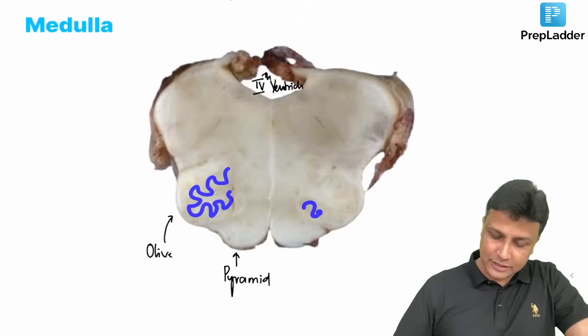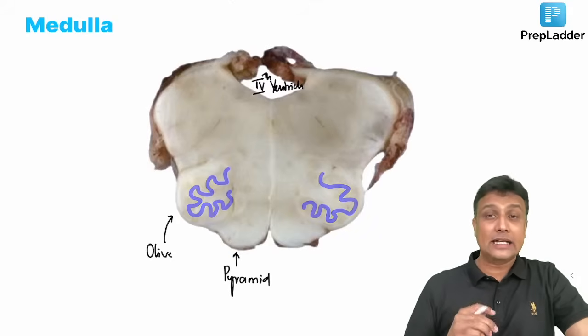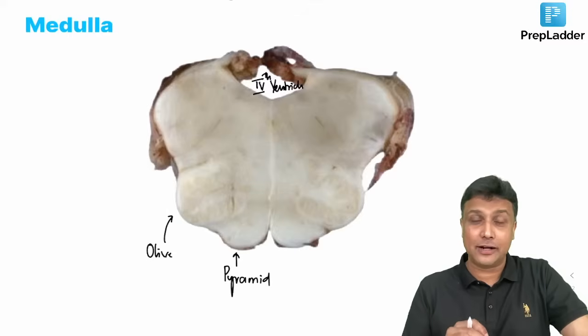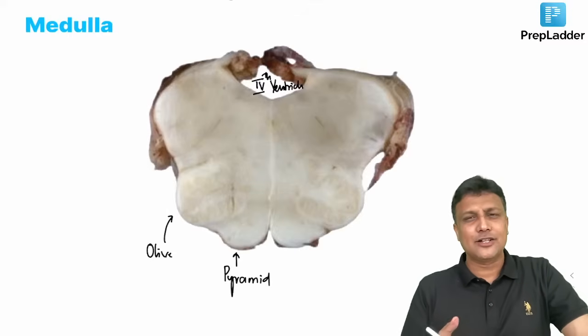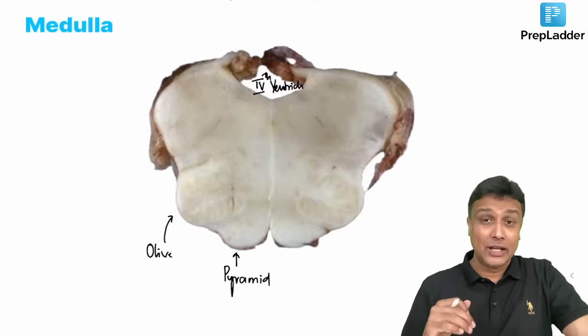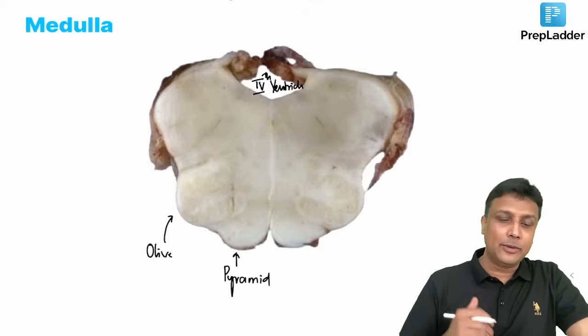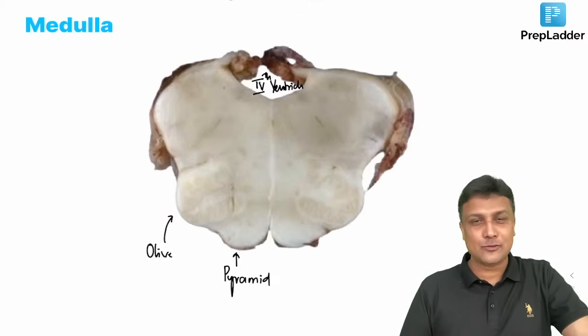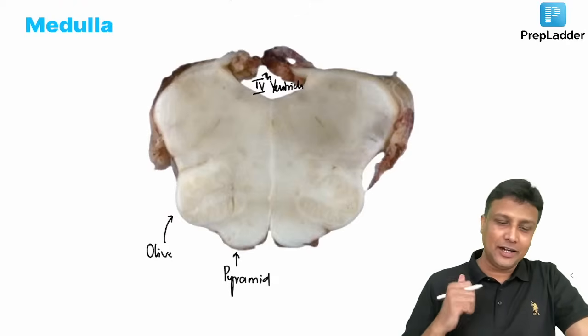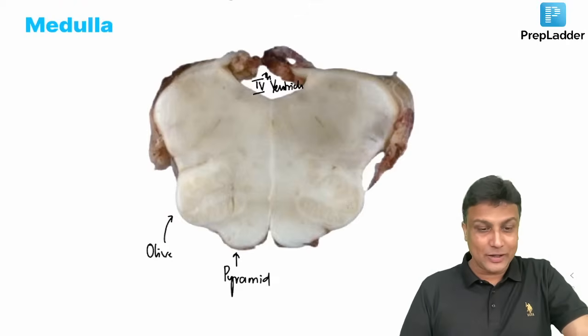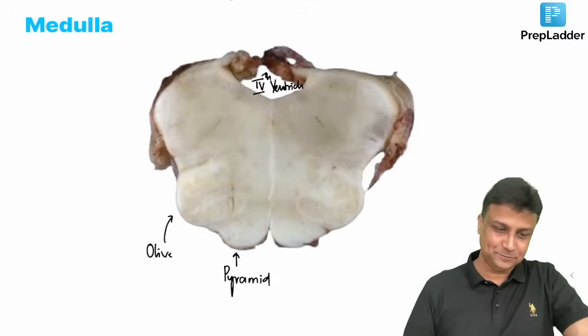The shape of this inferior olivary nucleus is very unique. It is actually a crumpled paperback shape. That is how you can easily identify it is the medulla oblongata. So on the ventral aspect, in front of the medulla oblongata, you'll be able to see the pyramid as well as the olive over there, whereas behind, there will be the fourth ventricle. In this manner, you can easily identify it.